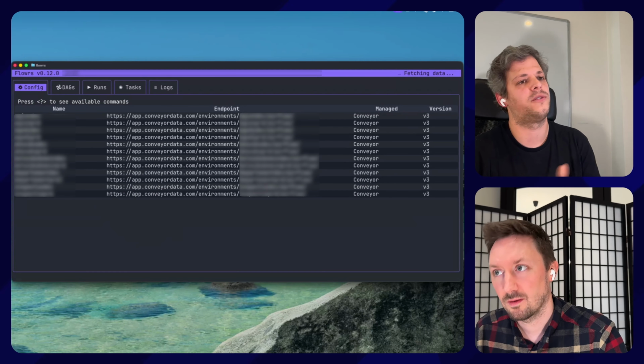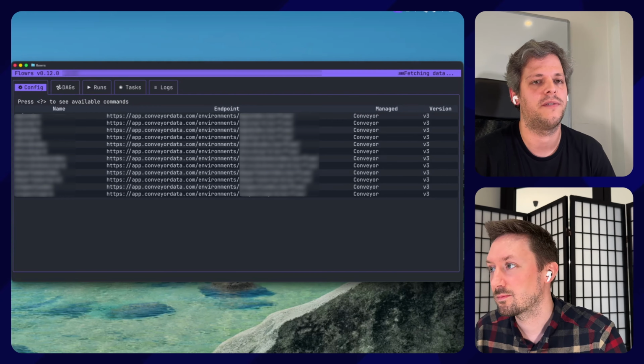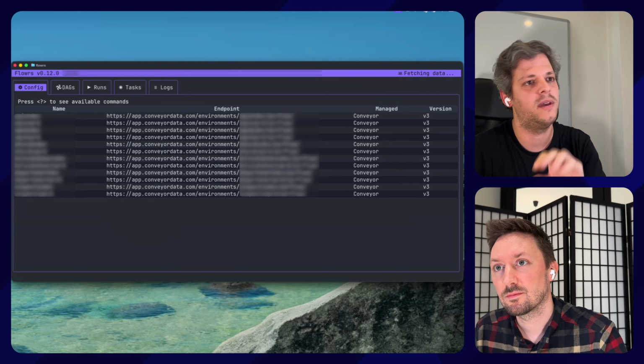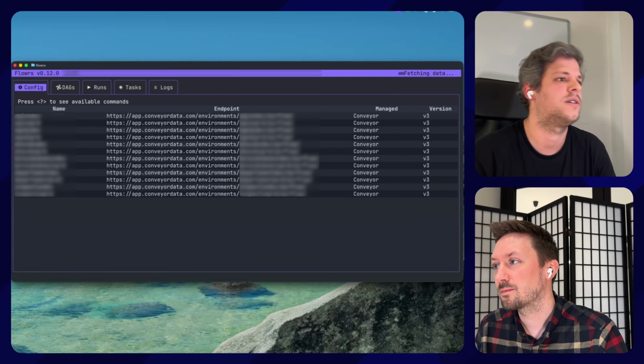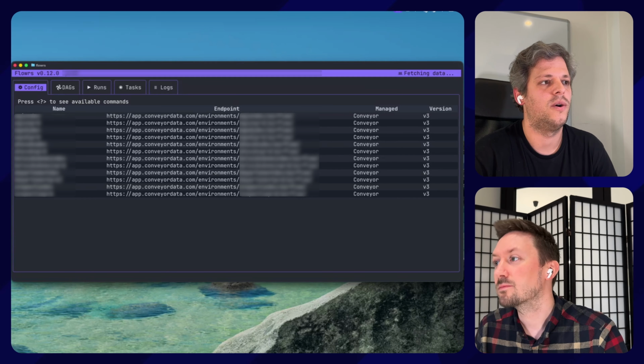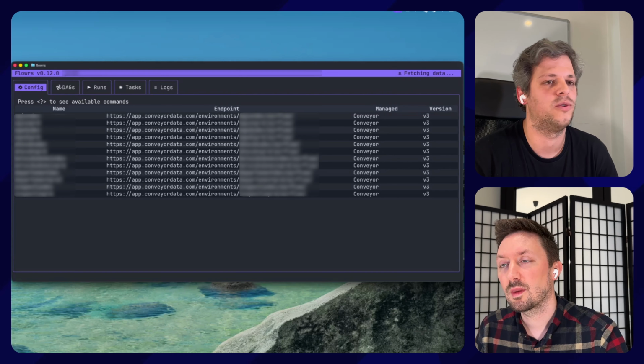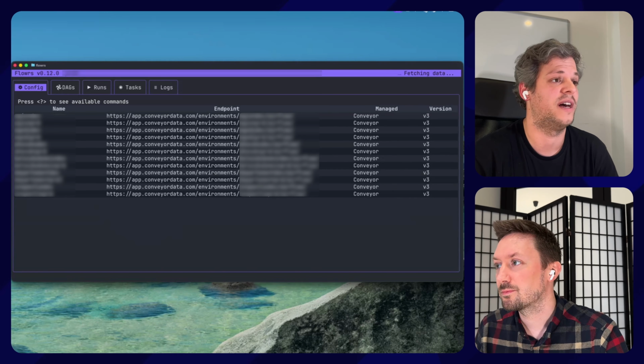If you don't want to use a managed service, you just have your own Airflow instance, you can also just provide a host name and credentials if you use basic authentication, like a username and a password, or OAuth2 with the JWT token. Those are all also valid options.